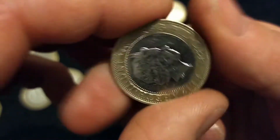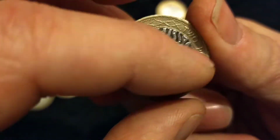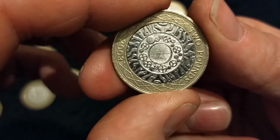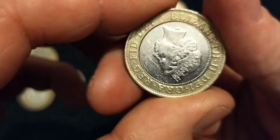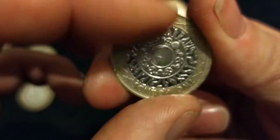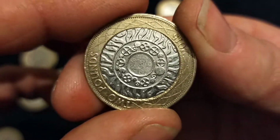Now, if I turn de Gras around to the side there, then the other writing is obviously going to move in correspondence to it. Exactly the same way. And then if I turn it literally upside down, so de Gras is there, then the writing on the other side will be switched relevant to the front. So that to me is genuine, and I 100% believe that is a genuine error coin this time, because you can't do it with the writing.